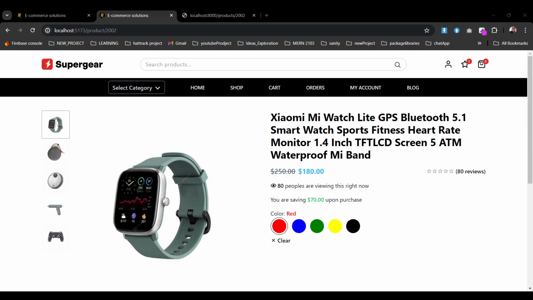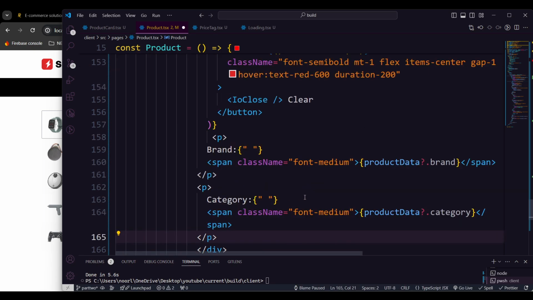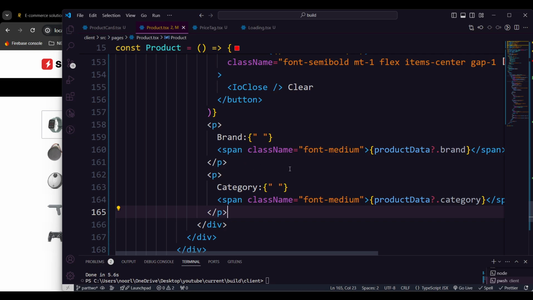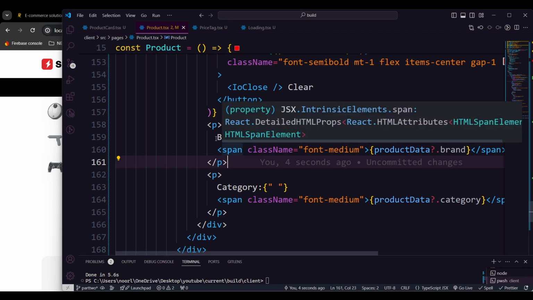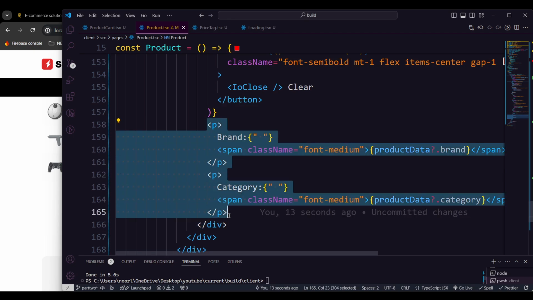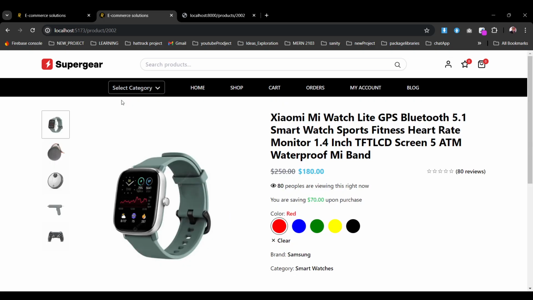So now after doing that, I'm going to define the other properties. This is the line which we have done. Now what we're defining is the brand and category, similar, just making the font medium and other properties, nothing fancy. So you're getting the brand. Okay, we are in the right place. I think we need to go out of it. Yeah, now we're in the right place.